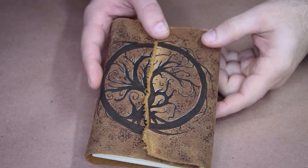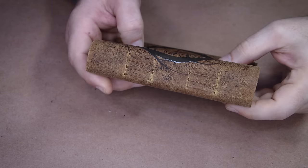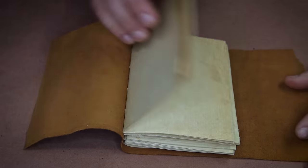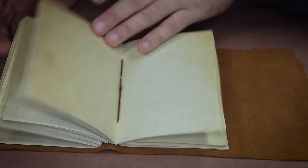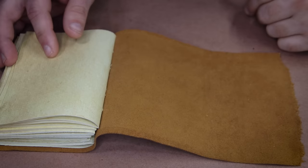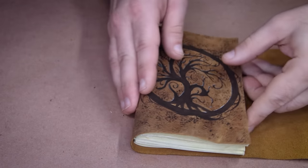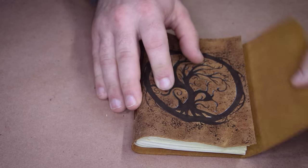So there is an option out there that as you stitch the signatures together, you can go through the cover and just do everything all at one time. The reason I don't like doing that, and I prefer to do it this way, is that once that text block, the book, is used up and there's no more pages in it, all I have to do is cut the stitches that bind the page deck to the cover, and I can lift it right out, put a new one in there, and I don't have to make a new cover for it.